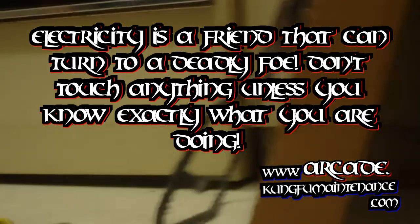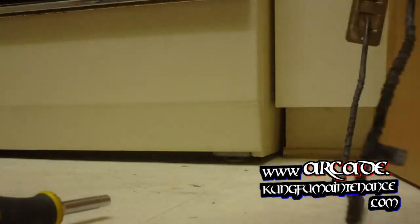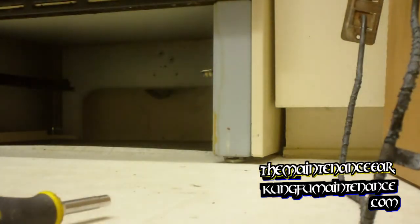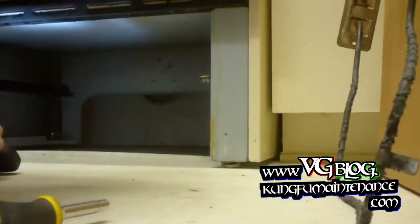Plugging it in a lot of times can be done from underneath here. Try to get that going. Just pull out the whole drawer and usually you can get underneath here. And if your plug's right there, well then you can just plug it in from underneath.